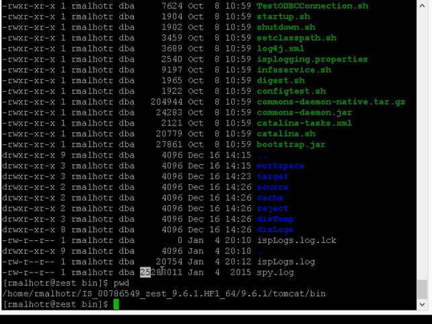This particular file is actually growing heavily, because spy log is going to trace every statement which has been fired and correspondingly what results are coming back. So we have to maintain housekeeping for this file, otherwise it is going to fill up your disk space.